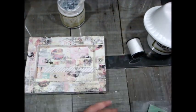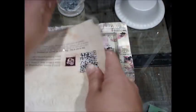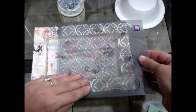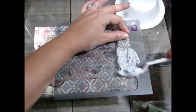I love it. So this is an older stencil, and the item number, I was trying to show it right there, but I'll have it listed down below. It's just an older stencil. You can use anything you have on hand, but I just like the design. I thought it looked kind of like ornaments. So I'm just scraping that little mixture across, and it went through really well.